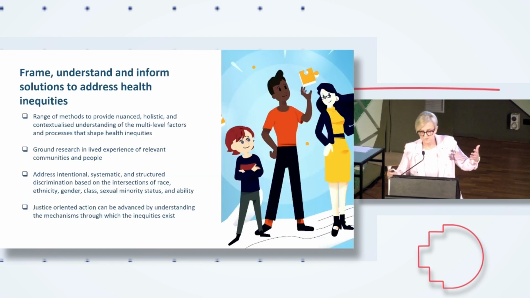And because I've talked too much, I'm already running out of time. So how do we actually go about framing, understanding and informing solutions to address health inequities? We've heard a lot of presentations and narratives this morning around listening to people and really taking that participatory approach. And that lived experience is so important to really understand where people are at and what could potentially help them as well.